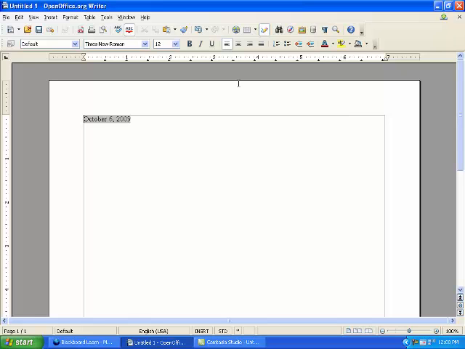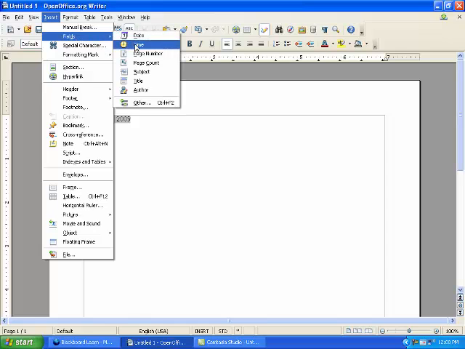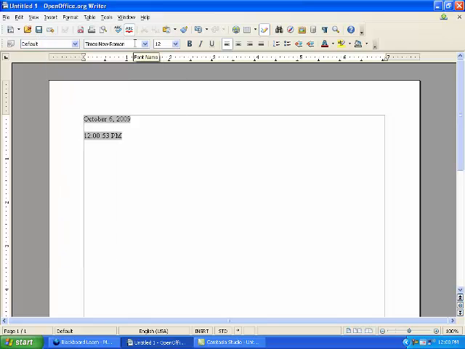Notice that a field is also gray. It's a great way to be able to tell whether or not it's a field or just regular text. Okay? If I hit the enter key a couple times, I can do the same thing for time. I can go to Fields, I can click on time. Once again, you see that it gives me hours, minutes, seconds, and AM or PM.